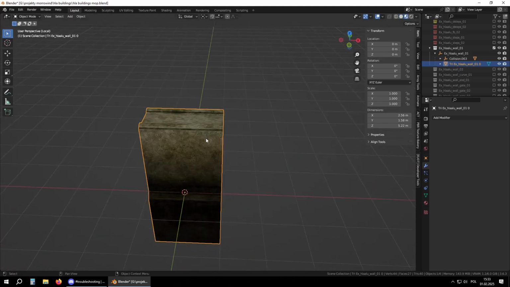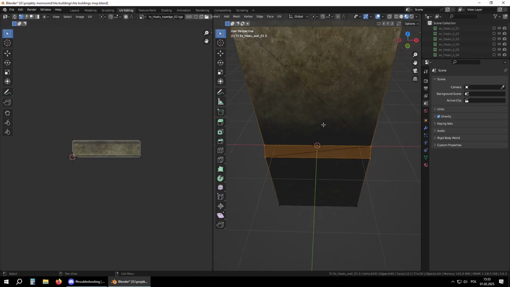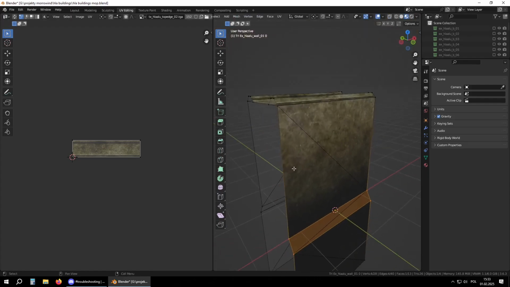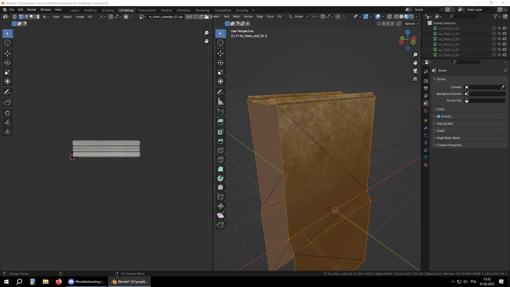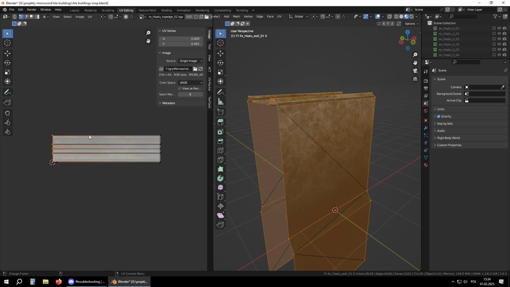And check UVs. I'll try to do it on a single screen. Not mirror. Align to X, align to X, 1, 0.